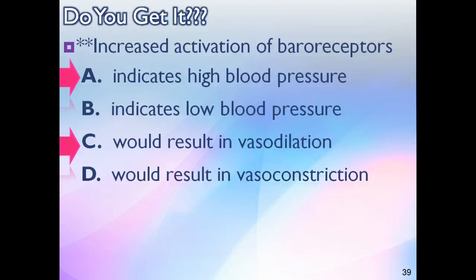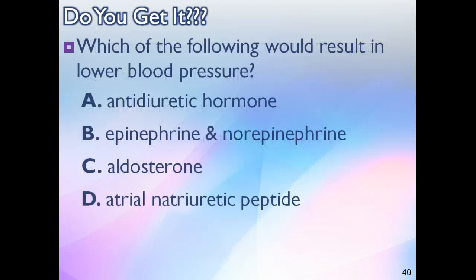Okay, so here we have our correct answers. Sorry about that, folks. So again, increased activation of baroreceptors. If they're activating more frequently, that means high blood pressure. And if we have higher blood pressure, we want to send out dilation in order to fix the problem. Next question. Now, I just double-checked these to make sure I didn't have any more stupid mistakes. So let's go ahead and try this one out.